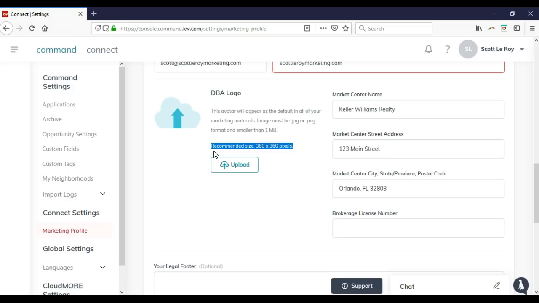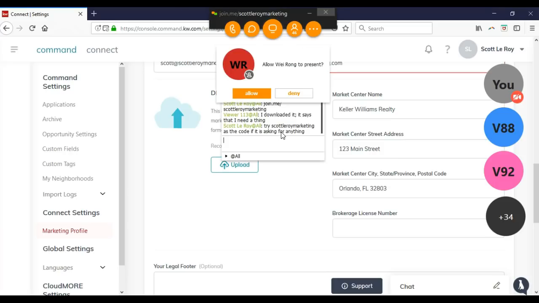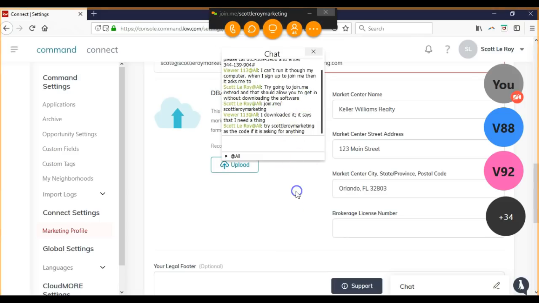Now, one really big item to take a look at on here, though, it has to be smaller than 1 megabyte. So many headshots, many logos are typically smaller than 1 megabyte. But if you happen to have a very high-resolution headshot or a very high-resolution logo, it might be 2, 3, 4, 5 megabytes or so. The highest I think I've ever seen someone submit over here was 12. So in this case, if you do happen to have a very high-resolution one, you'll just need to make the logo or the headshot a little bit smaller. And if you make that headshot or logo a little bit smaller, then it'll allow you to add this in.